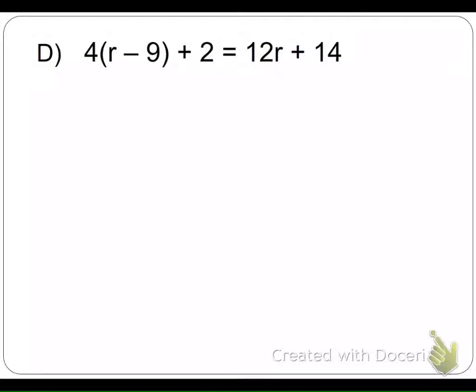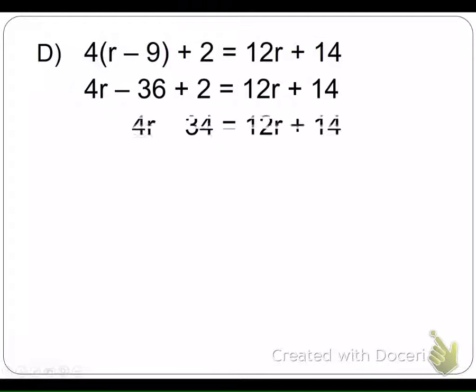So I'm going to do 4 times r and 4 times the minus 9. 4 times r is 4r. 4 times the minus 9 is a minus 36. Plus 2. So there's a couple different ways you could do the next step. You could tackle your like terms, or you could get your r's together. It's really sort of interchangeable. I usually do all like terms first, then I get the r's together, but I've seen it done either way.